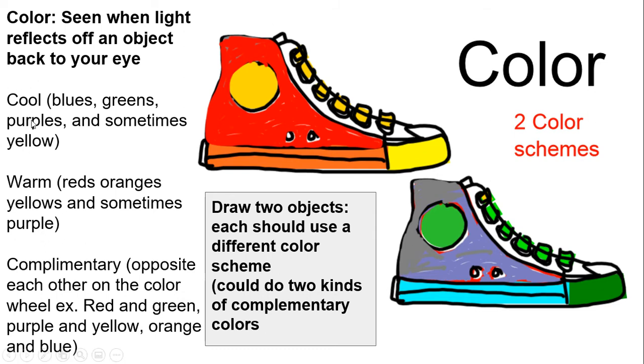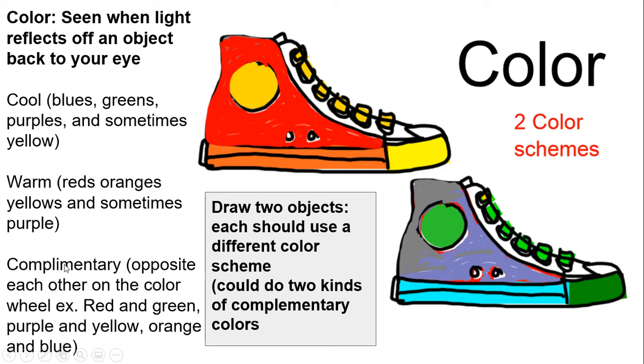One color scheme you could choose from is cool colors. So if you think about cool colors, think about the cold blues, greens, purples, maybe sometimes yellow. When you think of warm colors, it's reds, oranges, yellows, and maybe sometimes purple. There's like those verge colors. If something's a little bit of a redder purple, it's warm. If it's a cooler purple or like a bluer purple, it's cold. So you could use one of those color schemes. Like here, this top Converse is a warm color scheme, and the bottom Converse is a cool color scheme.